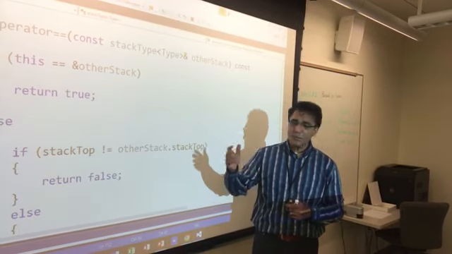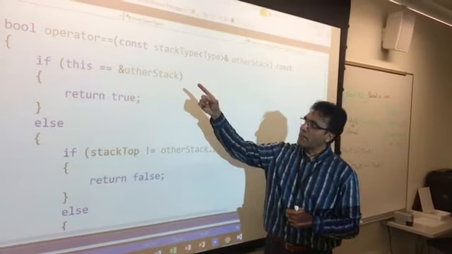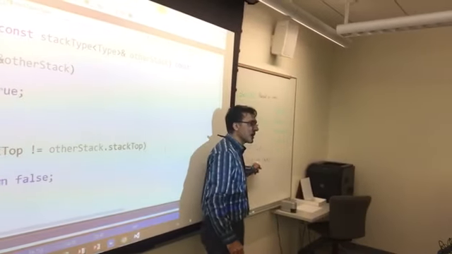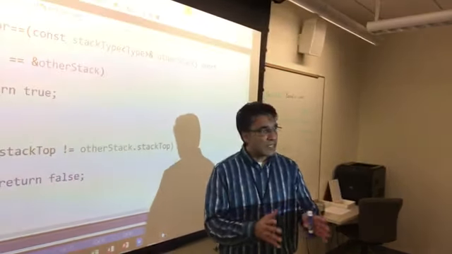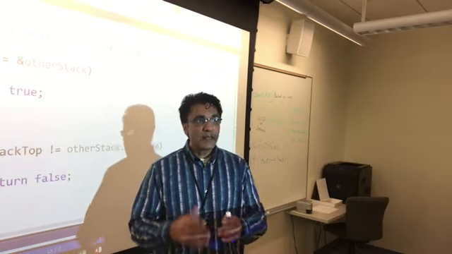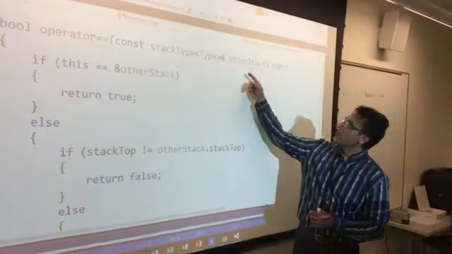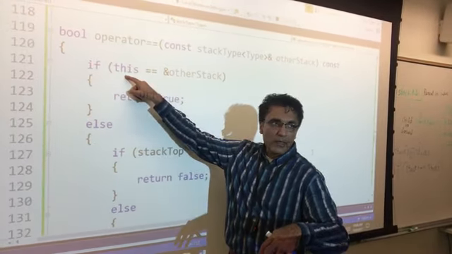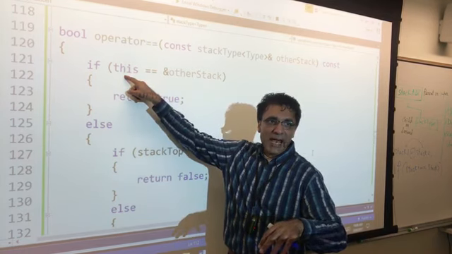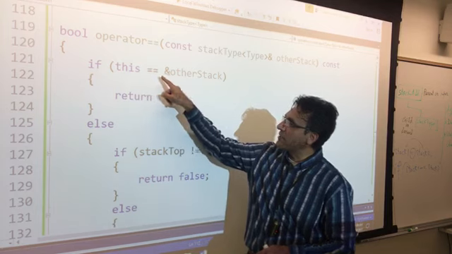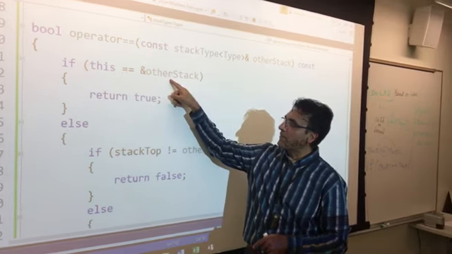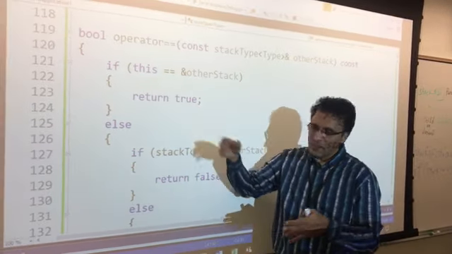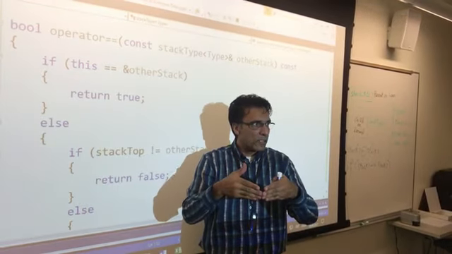So the compiler says, okay, you provided me some operator overloading. You told me how to handle that situation. So whenever it comes to a situation like this, where you're using equal, or less than equal, or greater, or less than, then I'm going to go and look at the definition. So here, this is my other stack coming in. I'm checking if this local stack address is equal to the incoming address, if they're exactly pointing in the same direction, it means return true. It means they are exactly copied on the same location.